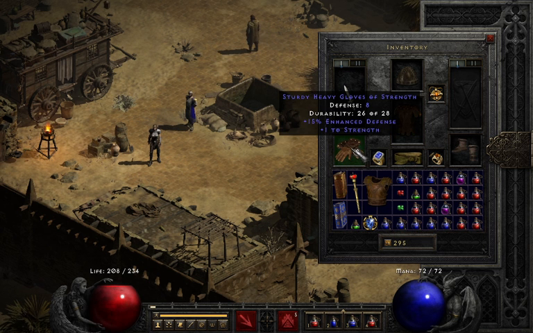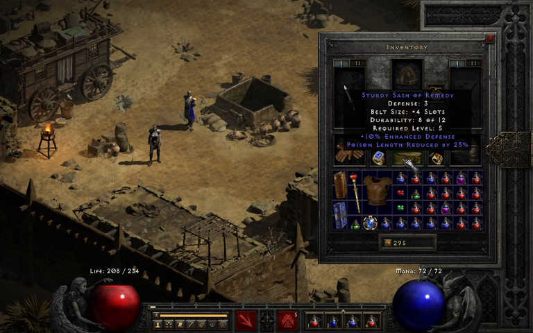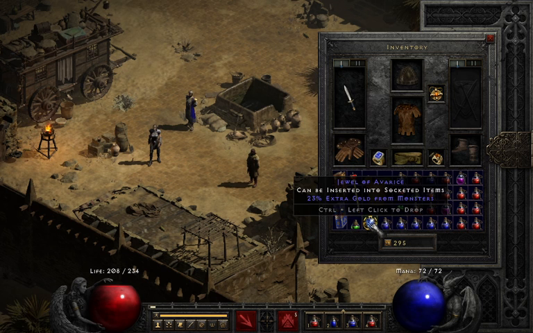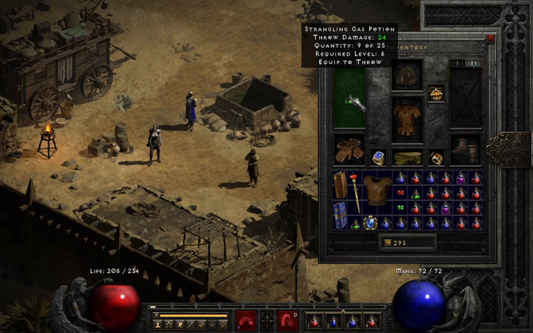Gloves, just one to strength. Faster cast rate, which does me no good, but I got my 7 lightning resist, which will come in very handy here if you needed some more lightning resist. Poison reduced, I just added for the extra slot. 1 mana after each kill, which does not work with traps. On swap, I have a strangling gas potion, which I'll upgrade to choking gas potions as soon as I can find them.